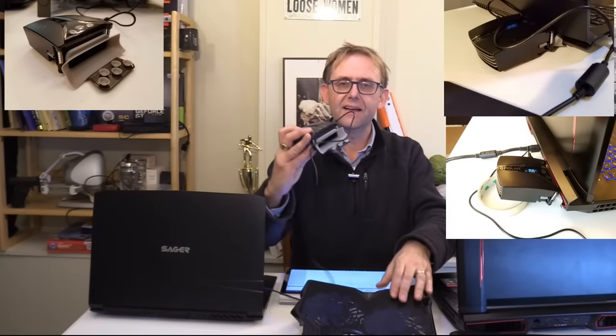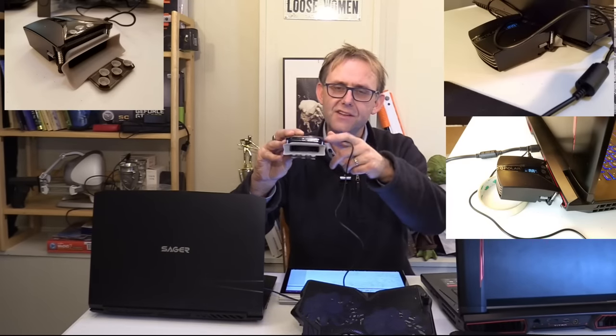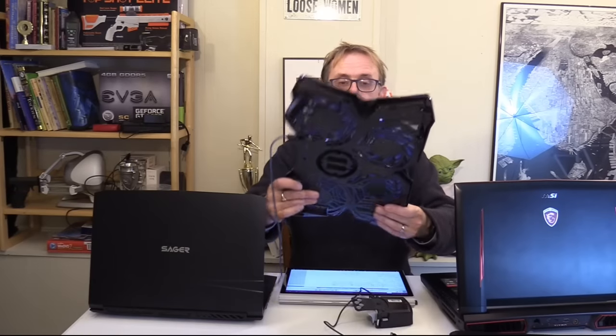Does a notebook cooler perform any better, or do these coolers cool things down better, and does that increase performance? I'm testing three notebook coolers. One is called the Opula, which basically sticks to the back of your exhaust vent on your CPU and sucks out the hot air. I've got the Momo City cooler here, which is a typical flatbed one — this has got four fans, an extra USB port so you don't lose one, and controls for fan speed and the lights. I tested that at an incline.